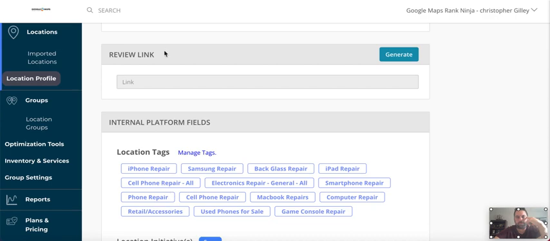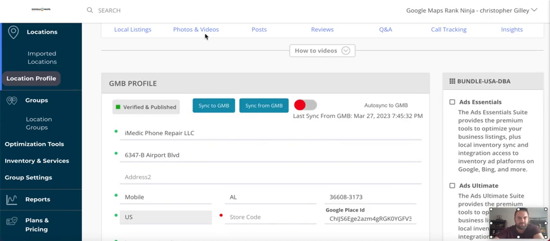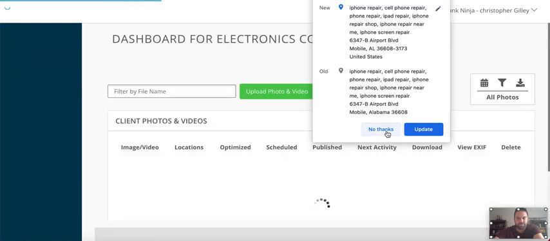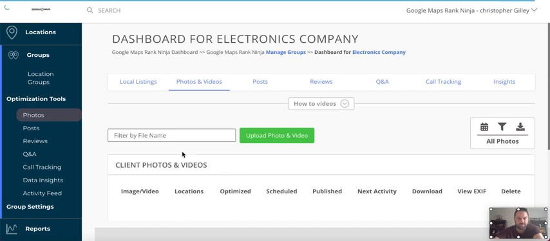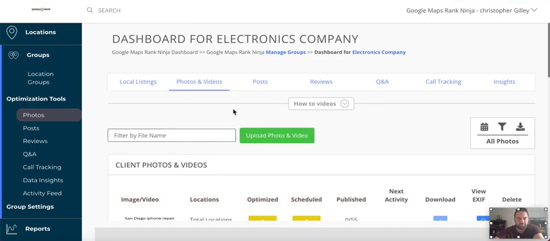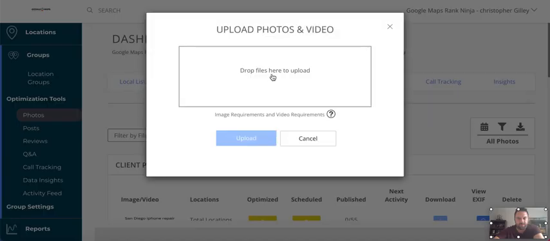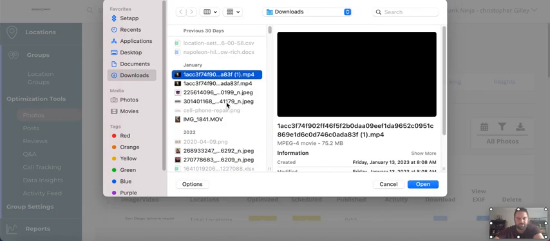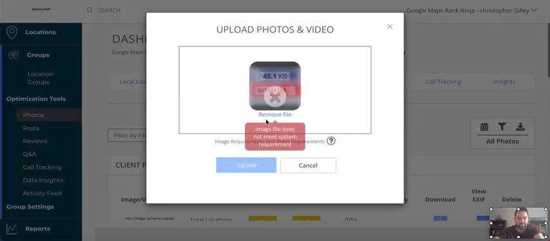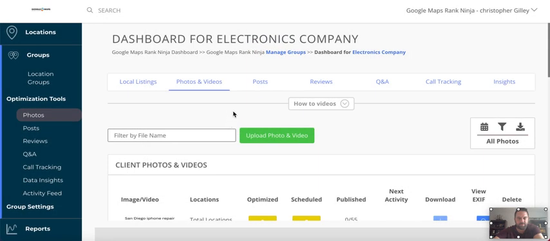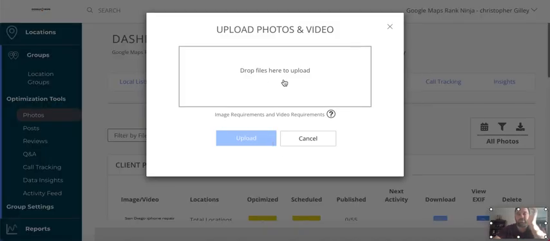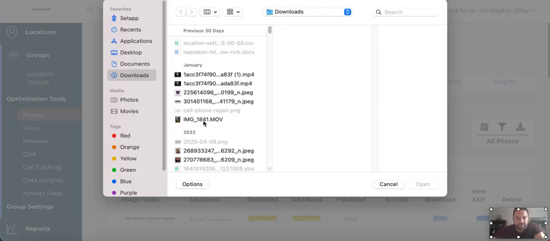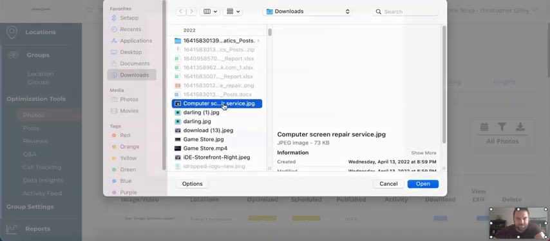Once you have the photo ready, you would go into photos here, get your photo ready, and upload it here. I'm just going to do a fake one. This gets really hard because this isn't my regular computer. I barely use this thing anymore.